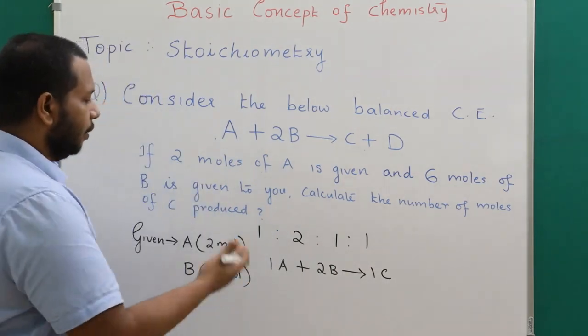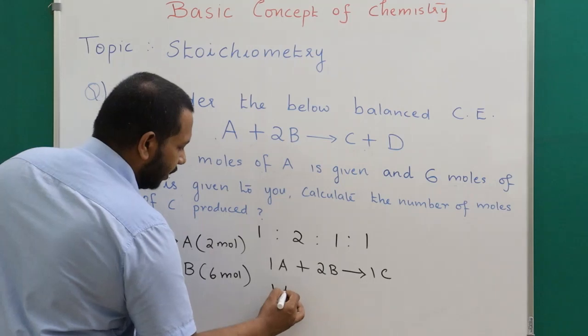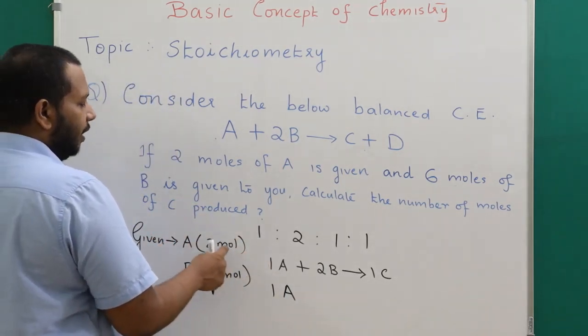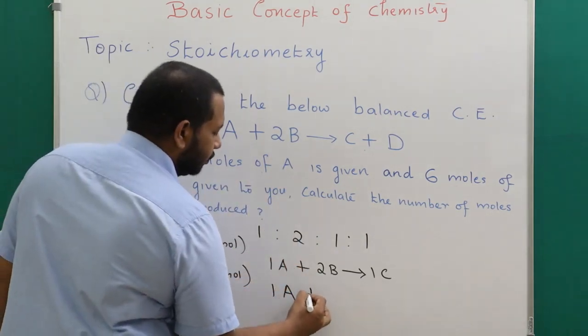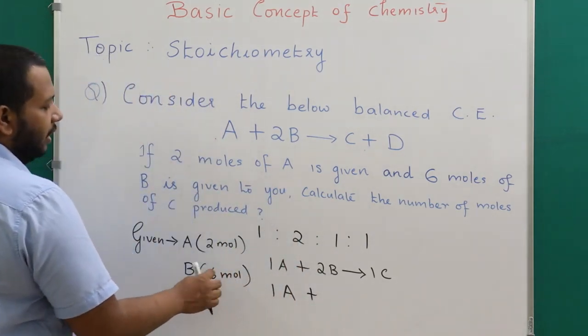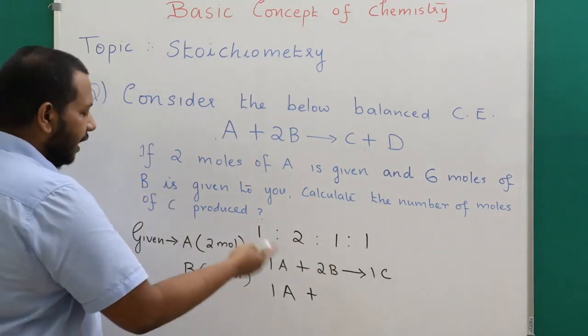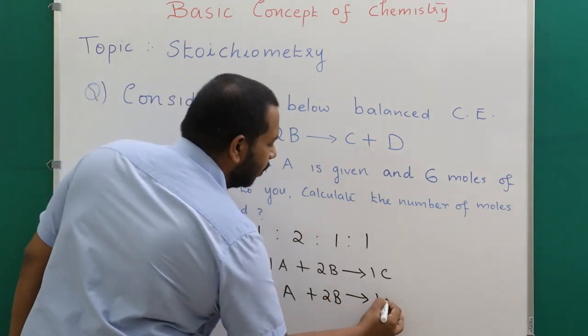Now next thing. Again I am looking at 1 mole of A. I am taking it, okay, it is present because 2 moles are there. So I have taken 1 mole of A already. Remaining 1 mole is there, I have taken. Now again I am going to take 2 mole out of this. So I have checked it out. Initially 6 moles were there, 2 moles used up. So 4 moles were remaining. Again 2 mole I am taking. So 2B gives me 1 mole of C.